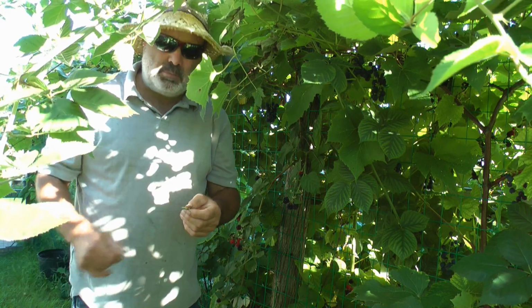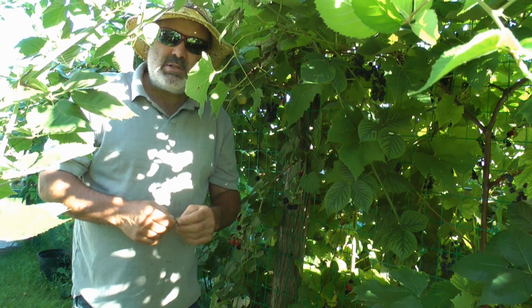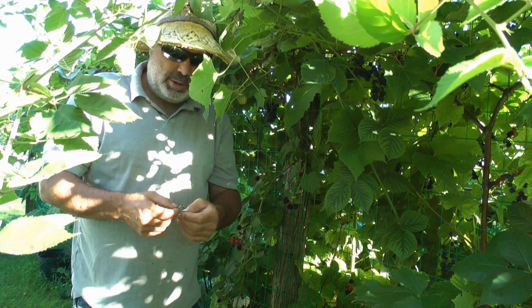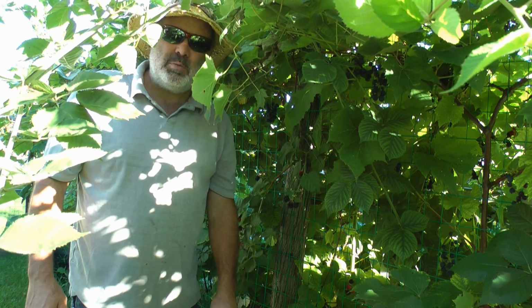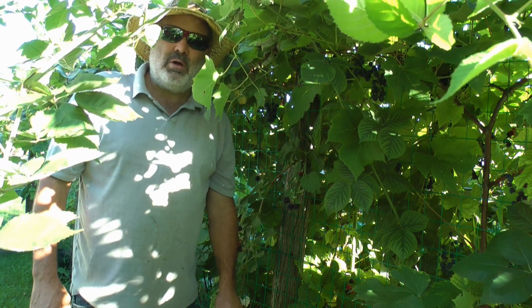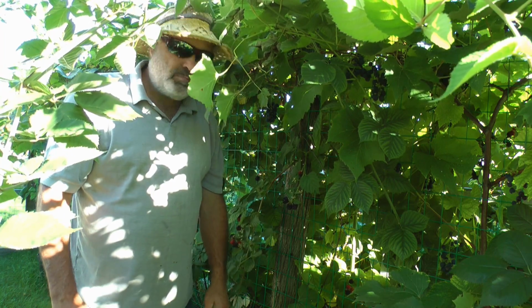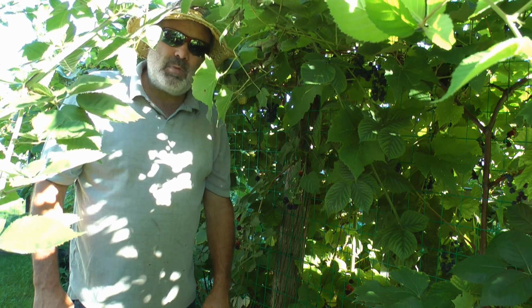Okay, I got a lot of other different varieties of grapevines, even other than that. Most of the ones I didn't show you were planted this spring, so they got a ways to go to prove themselves. At least they got to make it through the winter, right? If we can have a cold winter and they make it through a cold winter, then they're worth talking about. So that's it. Appreciate you watching.